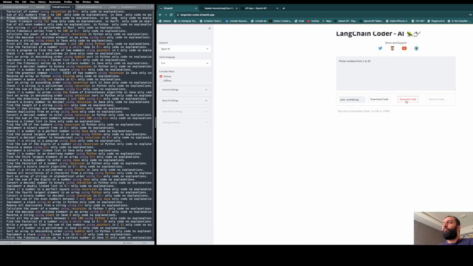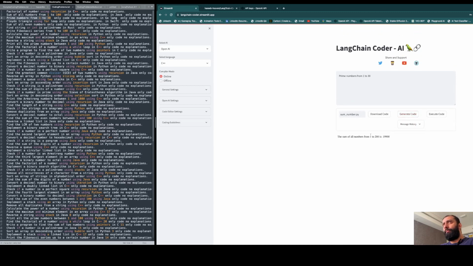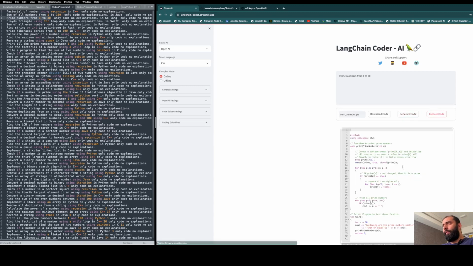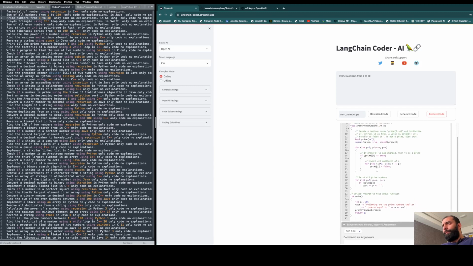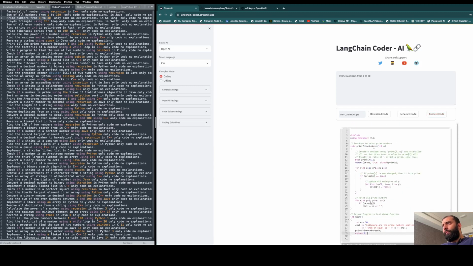We give a new instruction to OpenAI to generate the code for prime numbers from 1 to 30. Let's see. Now let's execute the code. Let's see. Yeah.